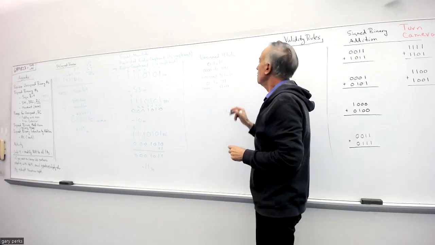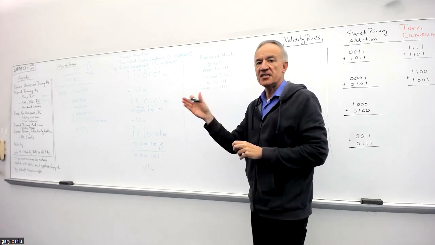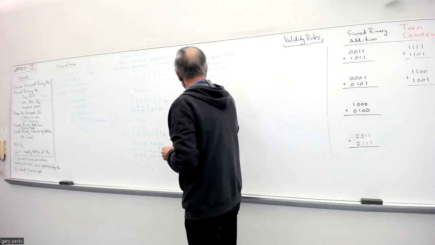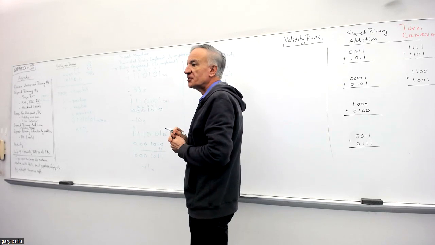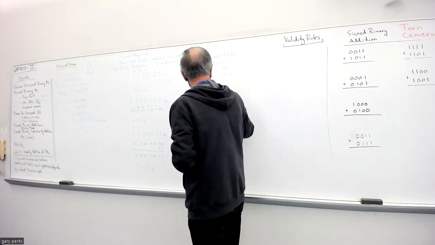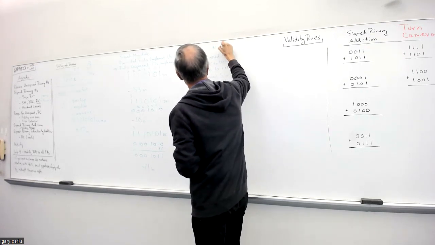Okay. So if I wanted to write a general expression for the range of unsigned based on the number of bits I had, I could do this. It's always going to be 0, the lowest, but my highest would be 2 to the n minus 1, where n equals the number of bits.